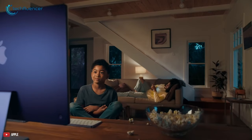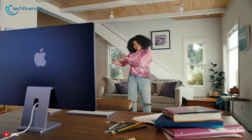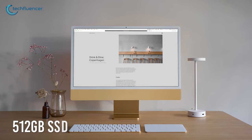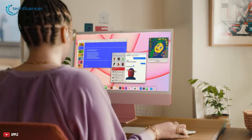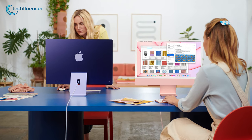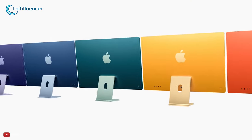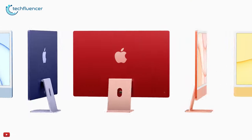Equipped with an Apple M1 chipset, the iMac provides exceptional levels of performance, efficiency, and security. With up to 512GB of SSD storage, it lets you launch apps in a flash. It also features two Thunderbolt and two USB 3 ports to provide lightning-fast connection for your external devices. For the most part, whether you're editing photos, working on presentations, or watching your favorite content, the Apple iMac provides a performance that makes everything incredible.